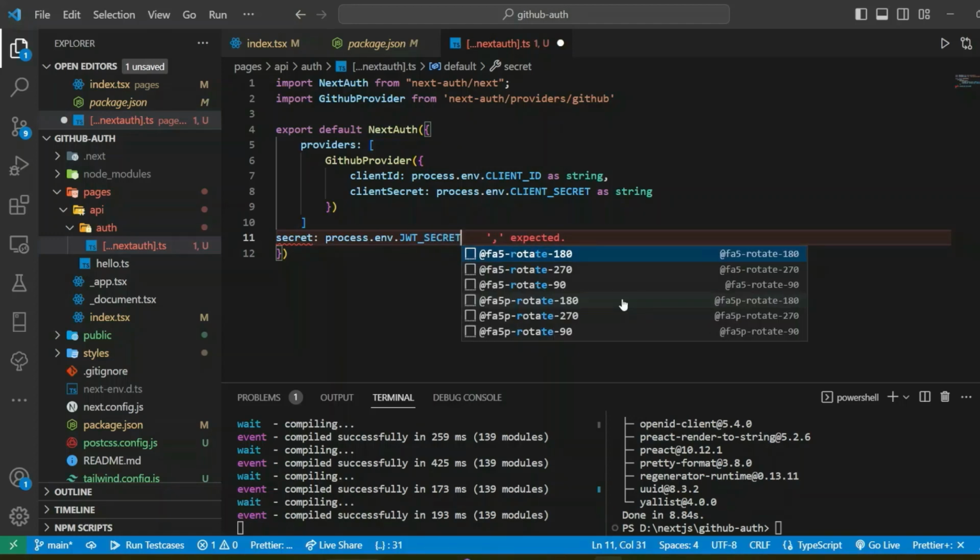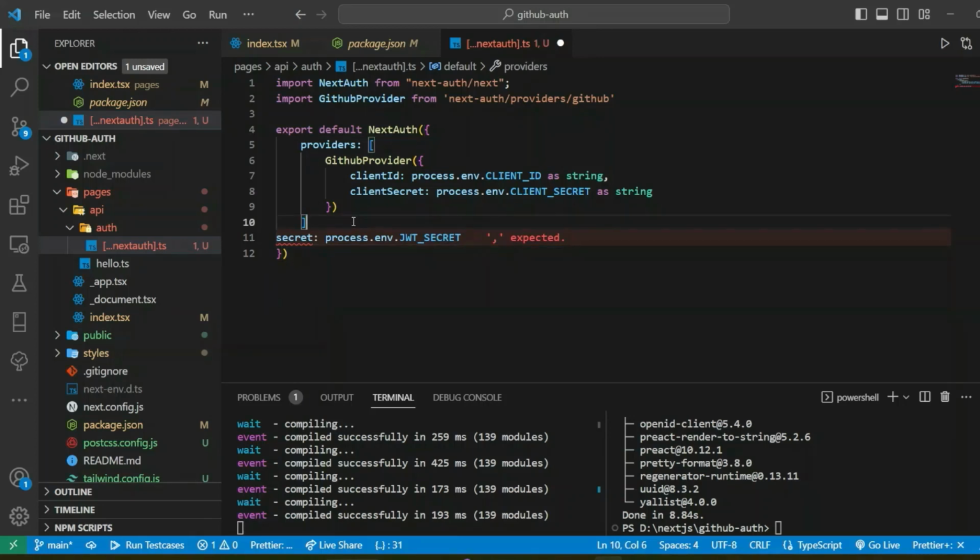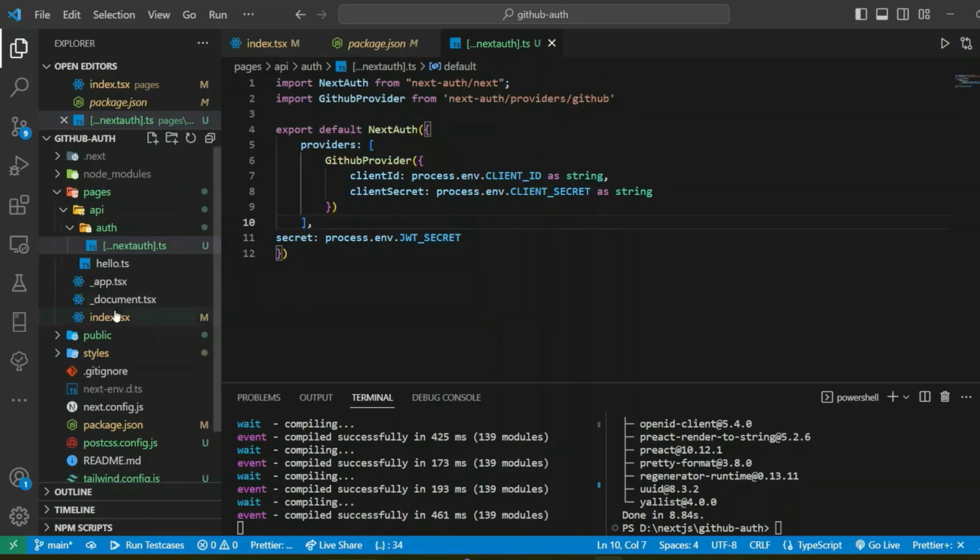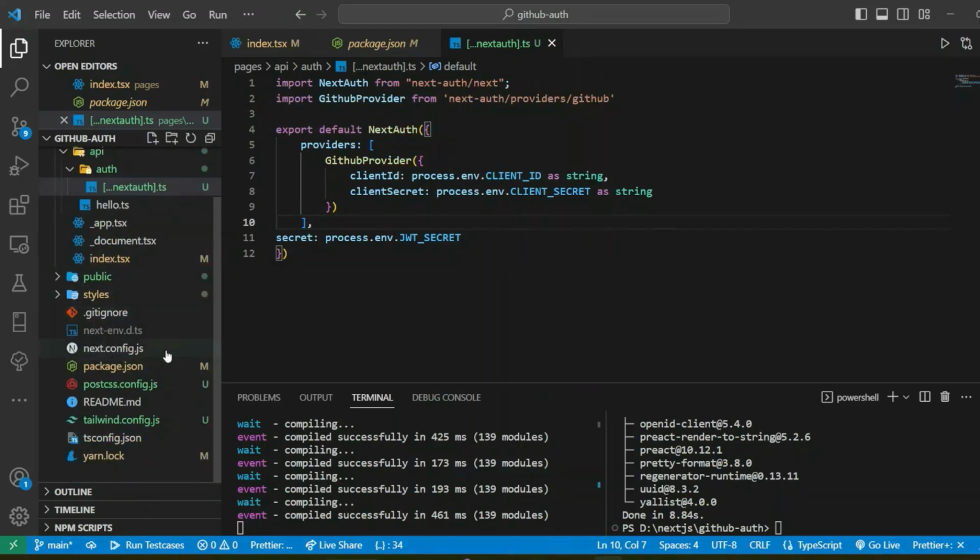We'll be creating this in a few minutes. We have to add a comma here. Yeah, now it's looking fine. This file is ready. Now we'll go and add a .env file.